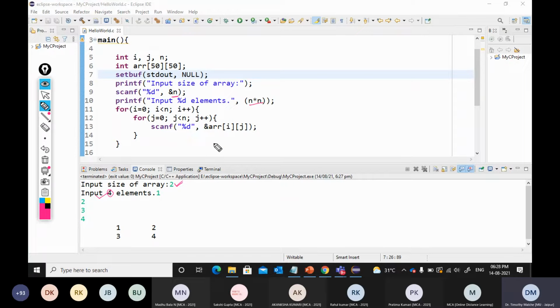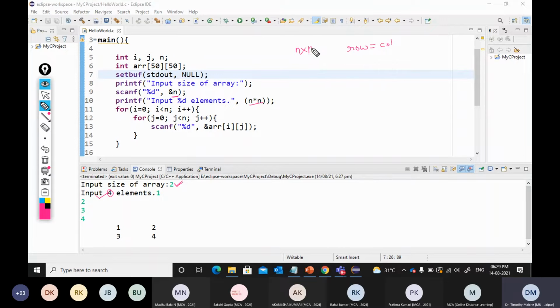So it means the user will input a total of 4 elements because we have supplied the row and column as 2. Again, because here we are creating the array as an n into n array, we do not need to accept the row and column sizes separately, because here the row size is equal to the column size. Hence we are getting the size only once.